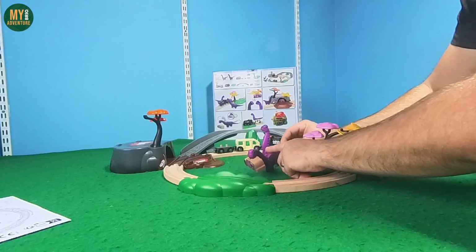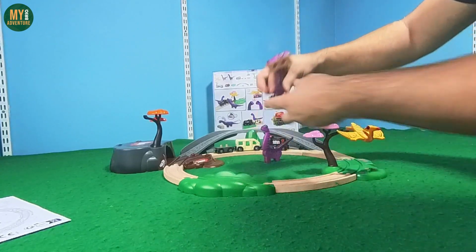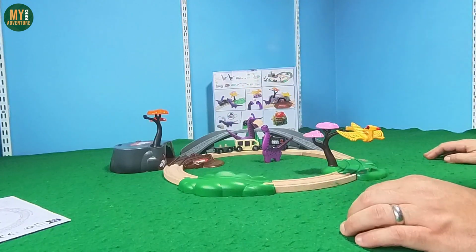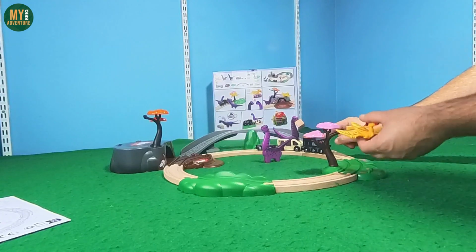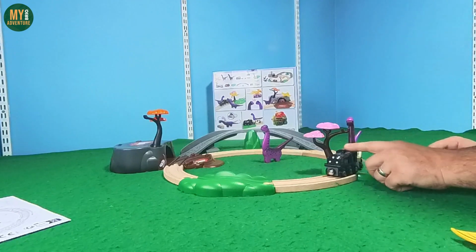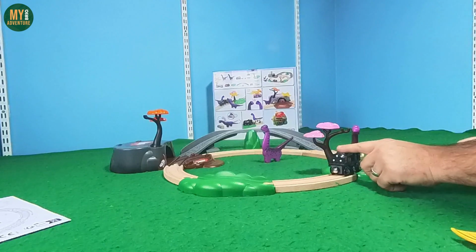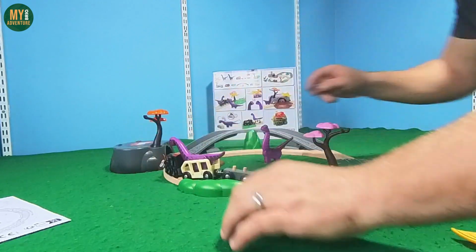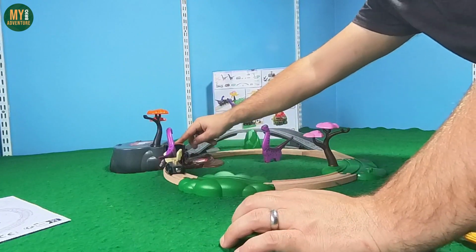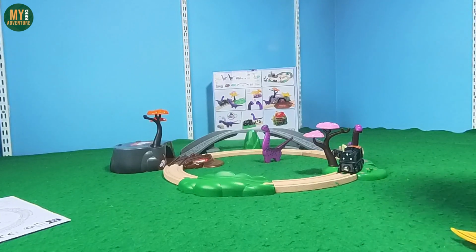If you leave it forward, obviously it wants to fall forward, but when it's up, it will stay standing up. I imagine that you could put it in a wagon holding that piece also. Not sure how far you'll get with it. Oh, hit the tree. So that's the thing. Obviously like that you can get around those trees while the head's up, and as mentioned, obviously you bring the head down, it'll just pass around those. It's quite a nice action as it comes over that bump. You'll see the moving of the head. Yeah, it wobbles around a little bit, but it's pretty stable in there.